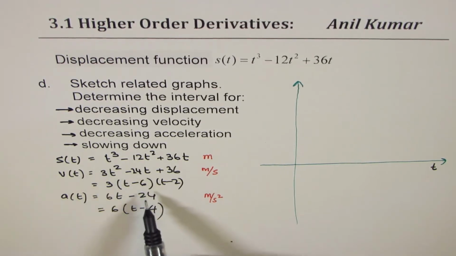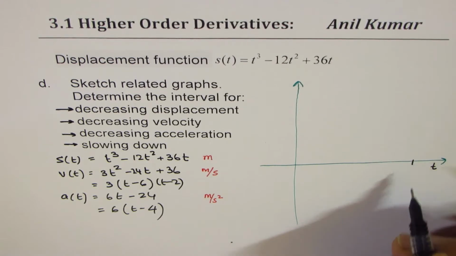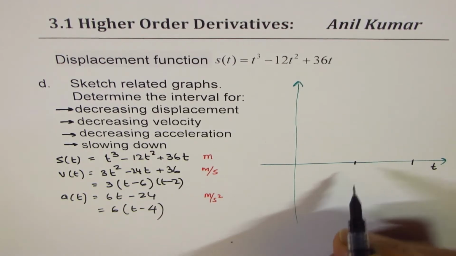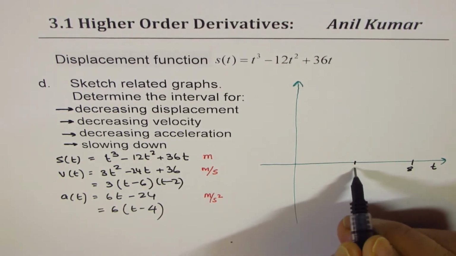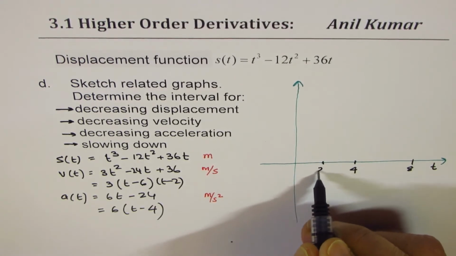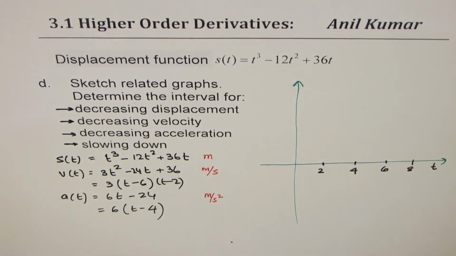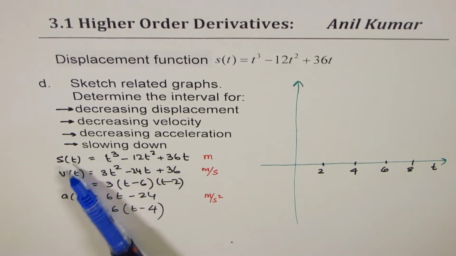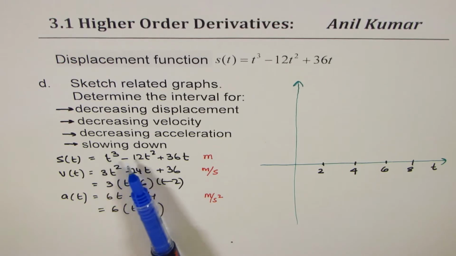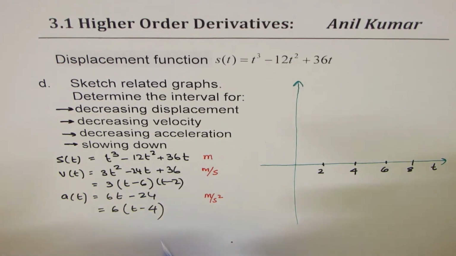So we are looking for a time period, let's say we'll go up to 8. Okay, so let's say this is 8 for us. Half of 8 is 4 for us. So let me write here 8, this is 4 for us, and that becomes 2, and that becomes 6. I've actually taken a very simple equation to work with. Now to begin with, let's sketch the cubic function s of t. This should also be written in factored form for sketching. Let me do it now.